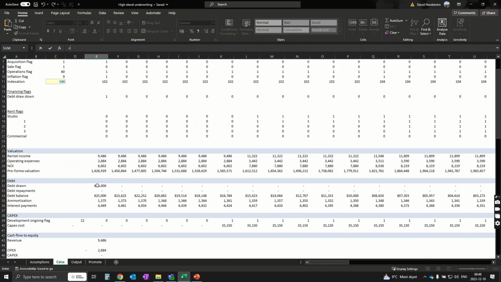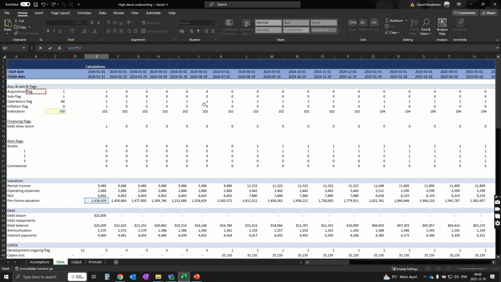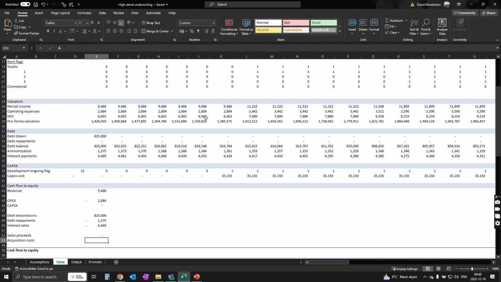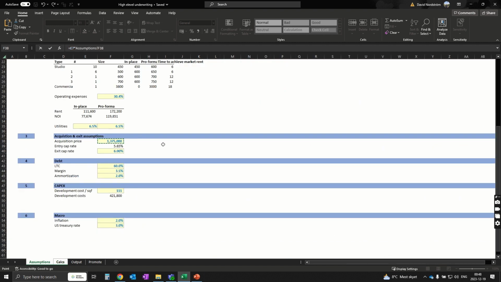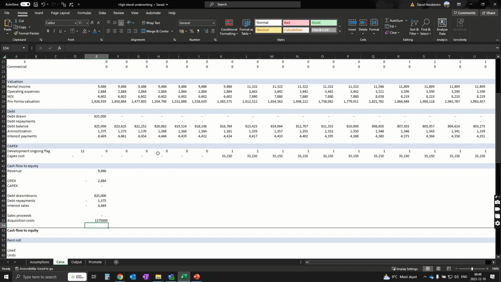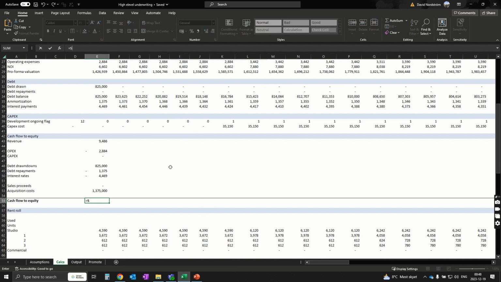So the sales proceeds will get the pro forma valuation at the actual sales date, right? But we'll get only the acquisition costs. Maybe we should have kept them something here, but whatever, acquisition flag at the actual time of acquisition, and we'll get this. Okay. Things are looking up a little bit. Let's keep the formatting crisp and clean. Let's do a sum here.